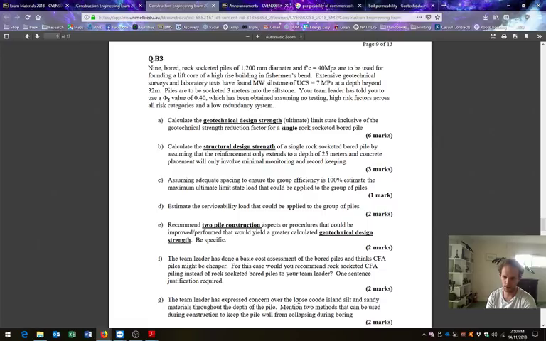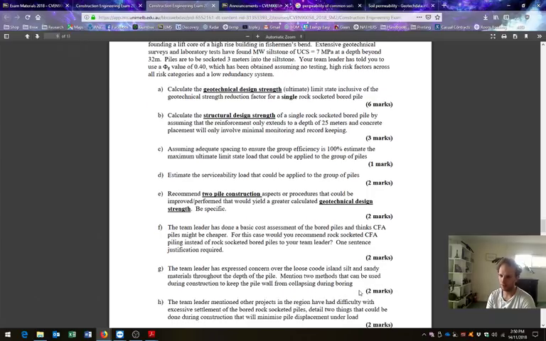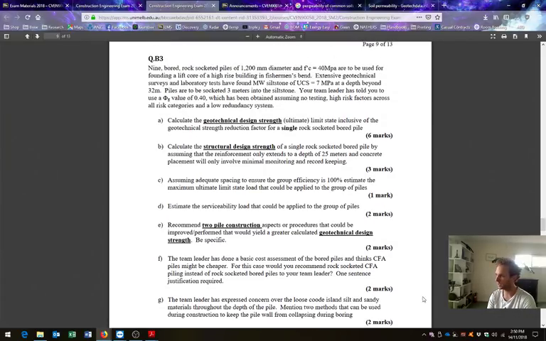Okay. Loose, good iron silt, sandy material. Mention two things that could be done to keep the pile from collapsing during boring. So during boring means as we're constructing the pile, how are we going to stop it from collapsing? The answer is definitely not soil nail and anchor, because the question's asking about constructing the physical pile itself. So we could do one of two things. We could either fill the pile borehole with bentonite slurry, or we could use a steel casing. So they're going to prevent the pile hole from collapsing as we're boring.